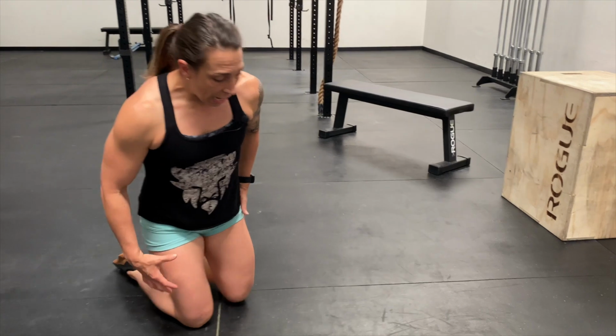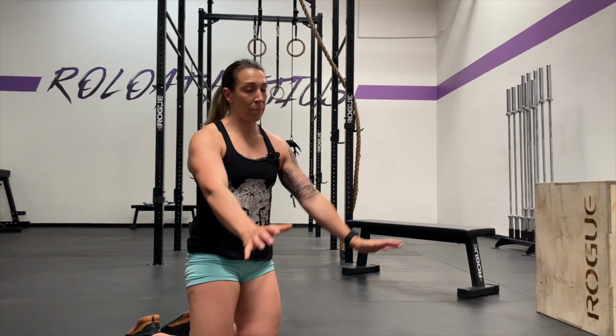Now we're going to talk about the last piece of the puzzle, negatives. Negatives are something that a lot of us are familiar with. We do pull-up negatives. We do squat negatives. It's the eccentric movement when you're essentially coming down, like you're going down into a squat, you're dropping down off of a pull-up bar, and for the push-up, we're going down to the ground. This allows you to build the strength, right, without having to worry about the actual push-up itself.